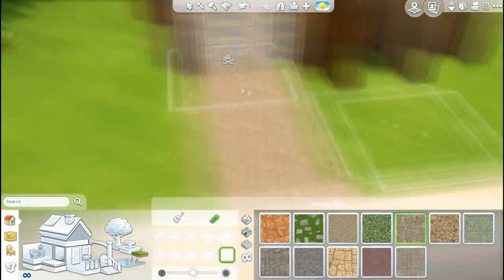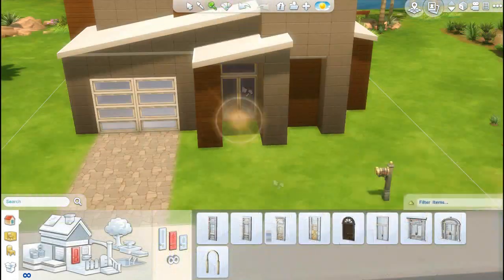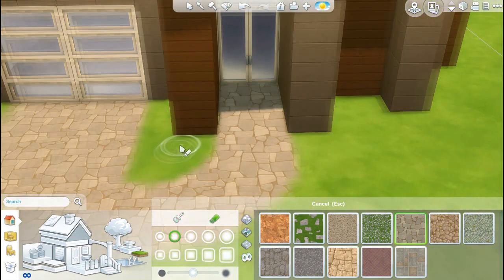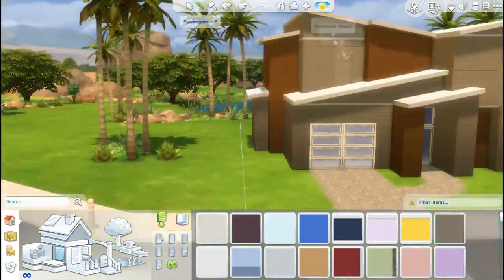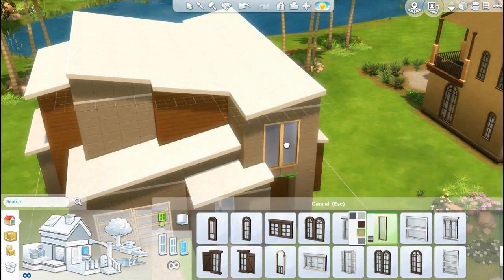I also played with the move objects on thing, but it got really annoying, especially with the windows and stuff, because the windows just turn into a wall when you use move objects on, so you don't really need to use it for windows and stuff. But yeah, I really like how the house turned out, just like I said.